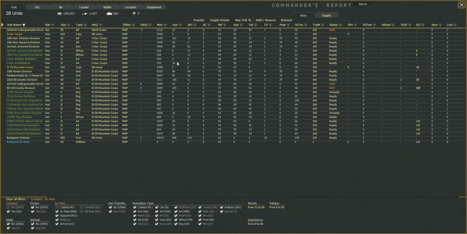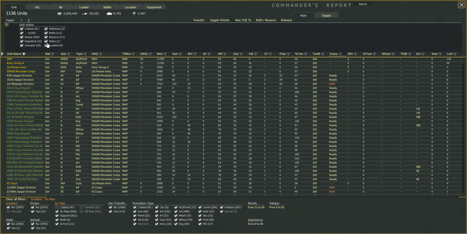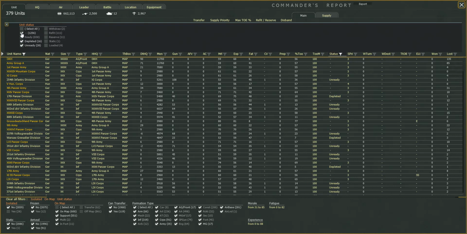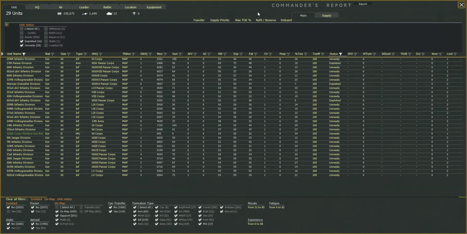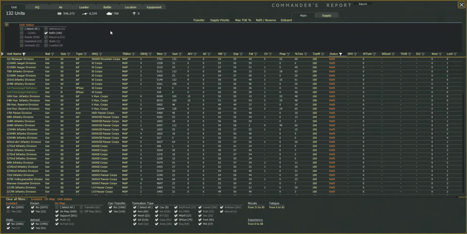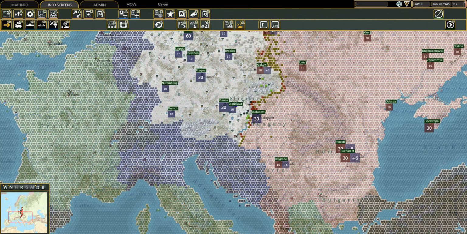Okay, that's everything in Budapest. I want to have all the units which are depleted and unready, and I want all of them to refit. Now we already have so many units refitting that basically we can never get all the troops there anyway. Yeah, okay, so let's go and ship the turn.